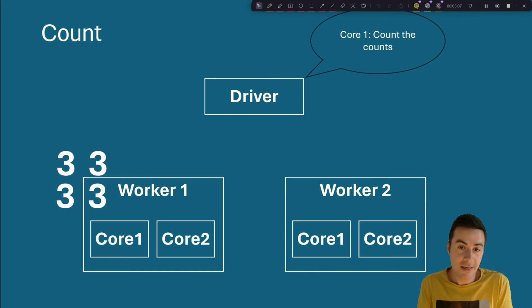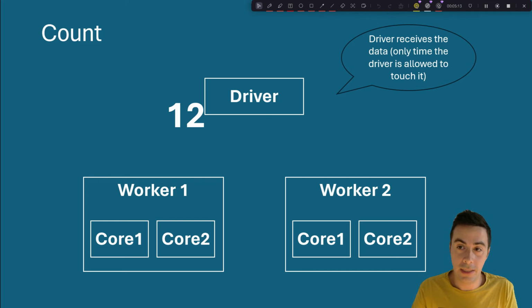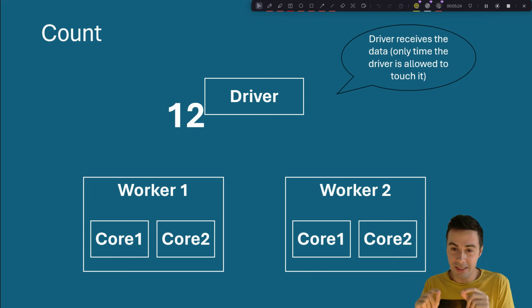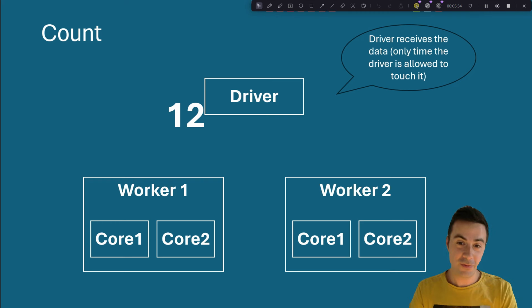So basically, there's a second iteration. And then finally, the core that executed the second round of counts can return the result to the driver, and that's the only time the driver is actually allowed to touch the data, in this example at least. And that's how Spark is calculating that we have 12 rows.